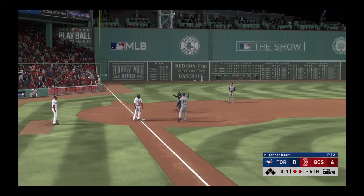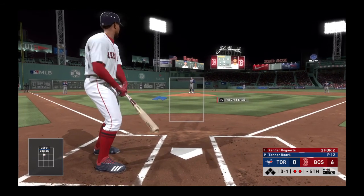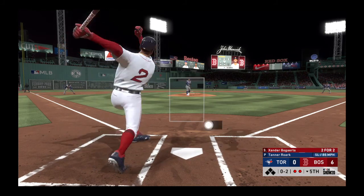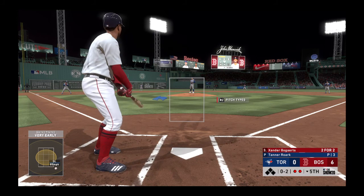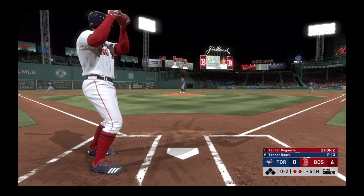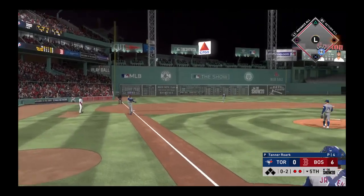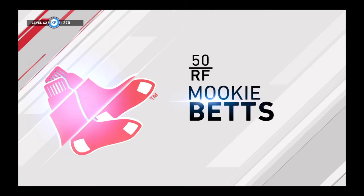Meanwhile now, the throw to the bag is there, and he is out at third base. The 0-1 pitch. Swing and a miss on the slider, and he's quickly behind 0-2. And some action now in the Toronto bullpen as a right-hander starts to get loose. Scooped up. Throw to first will get him easily, and the side is retired.